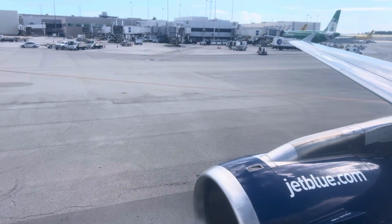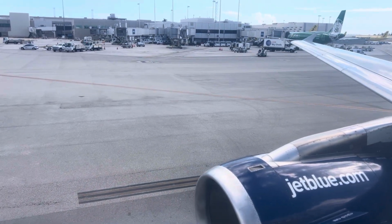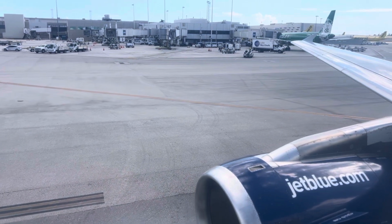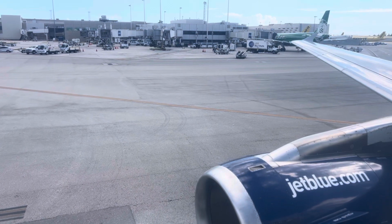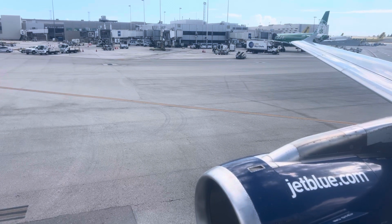If you have any questions about this plane's safety features, don't hesitate to ask. We'll be coming down the aisle for one last check. Please make sure your seatbelt is fastened, seatback is upright, tray table is stowed, and all carry-on items are put away. Smoking, including electronic cigarettes or vaping, is not allowed on JetBlue. Tampering with, disabling, or destroying smoke detectors in restrooms is a federal offense and could result in a fine.